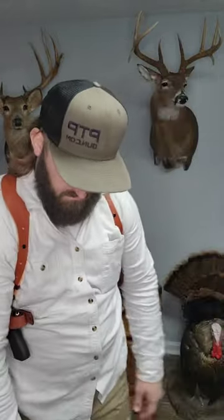Now, for a little bit of transparency, a couple things. First off, this holster is actually not for me. It's for my father-in-law. He's getting a concealed carry lately, and he wanted to try one out. So I said, all right, I got you. But I will say, myself, personally, I do have zero experience with these. This is the first time I've ever put one on. I kind of like it. Now, I do think that I probably will buy myself one personally here probably soon, actually.